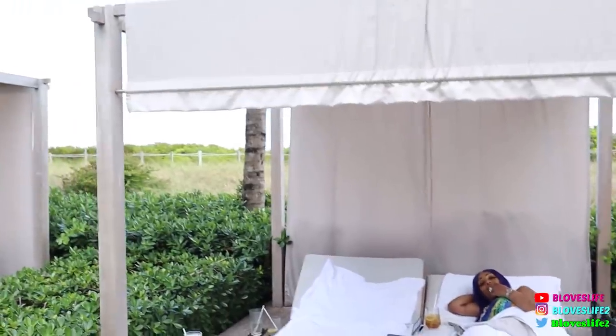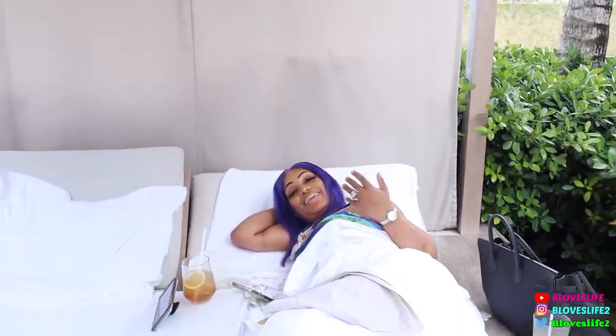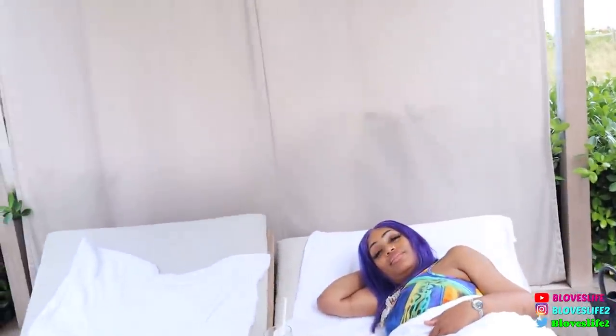Chill out here. They pretty much bring you all your food. And you gotta get the ocean view. Yeah, you gotta get the ocean front room, because that's what we were showing y'all. Ocean front room is fantastic. But it's chill. She in a little cabana thing. Y'all see that? She in the cabana just kinda chilling. No sun. Wondering why I got all these covers on me. She likes to be hot in the heat, y'all. She just love that. It's comfort for me. Yeah, we just kicking it, y'all.